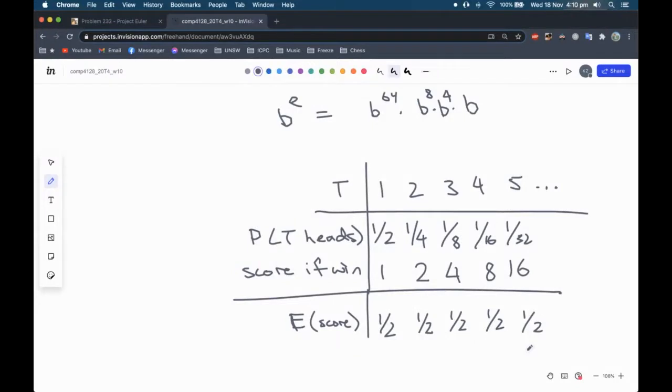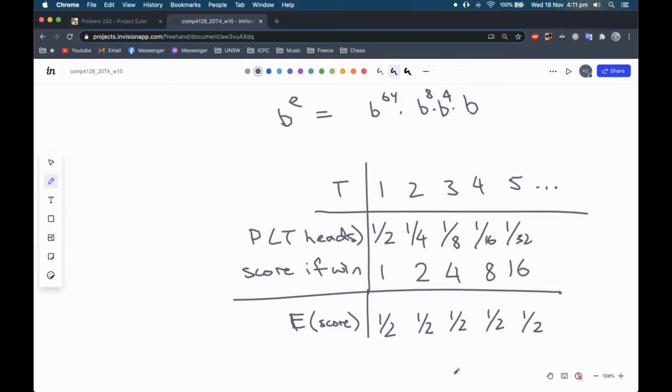In other words, no matter what t you pick, you can kind of expect that you'll get an expected score of half if you sort of average it out. And it kind of makes sense because as t increases, the probability that you win halves every single time, but the number of points that you'll get doubles every single time. So they sort of cancel each other out. And so you get potentially the same score every single time.